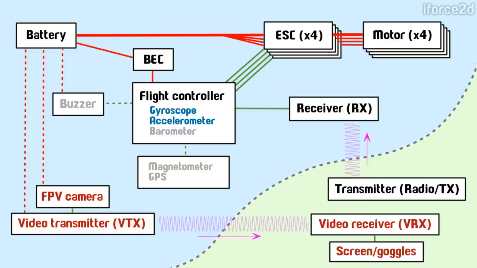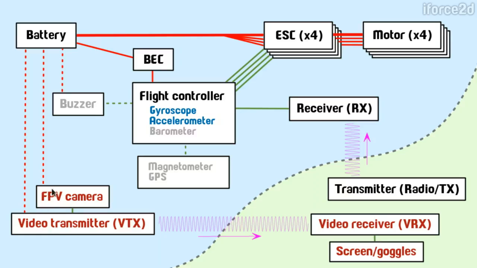Okay, now let's take a look at this diagram. This is not supposed to be a wiring diagram or anything like that. It's just a broad overview to give you a general idea of which things are connected to which. And don't be too discouraged if it looks like there's a lot of things on here. Not everything on here is necessary to build a basic quad and fly it.